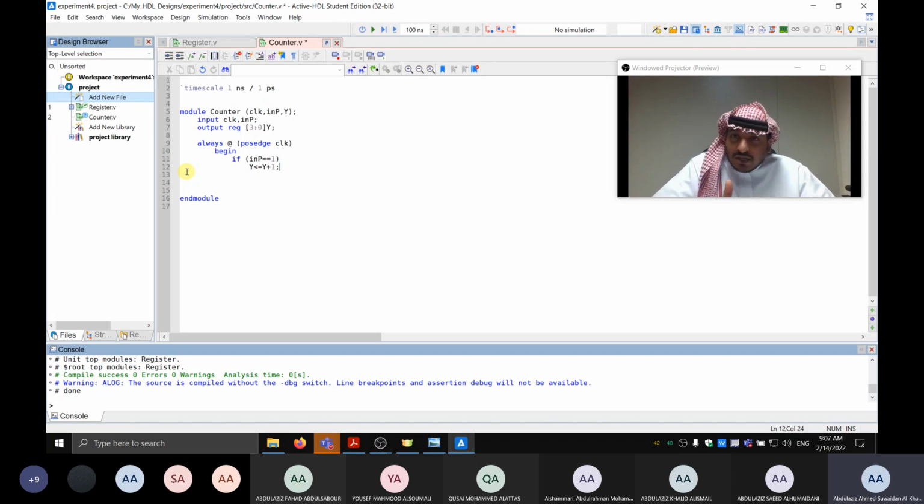And there is something else you learn in the language, maybe C language, to count up. You say plus plus. Anyone remember that? Yes, Y plus plus. I don't know if it's working here or not, but just to refresh your memory, there is a plus plus you use for the C language. But here we write like this: Y is equal to Y plus 1. We count up. That's it. Anything else?